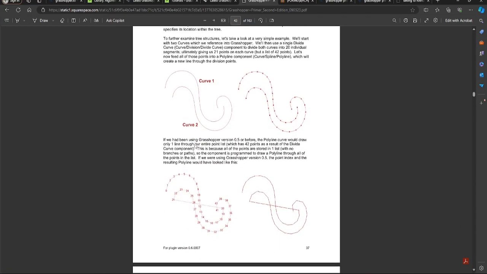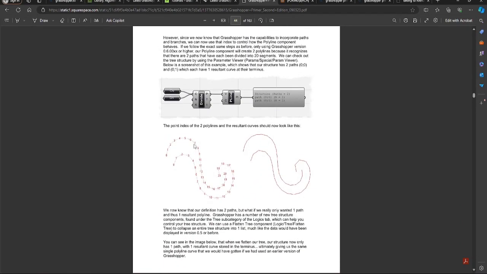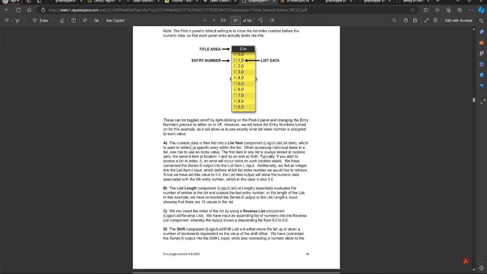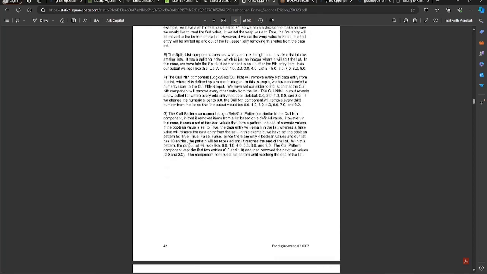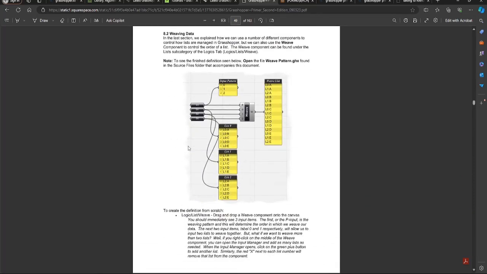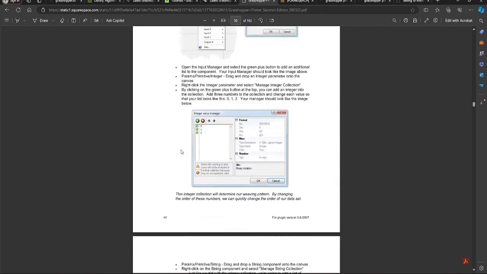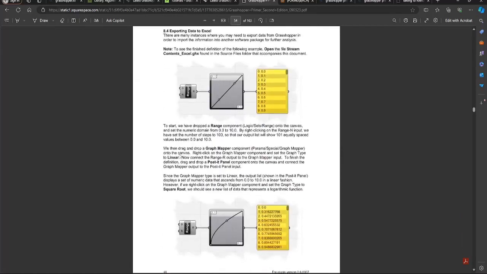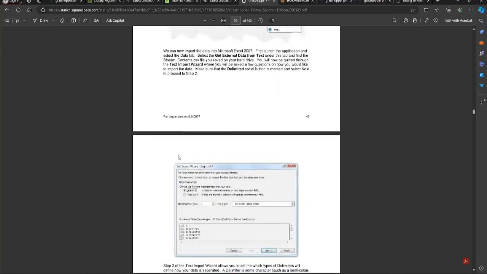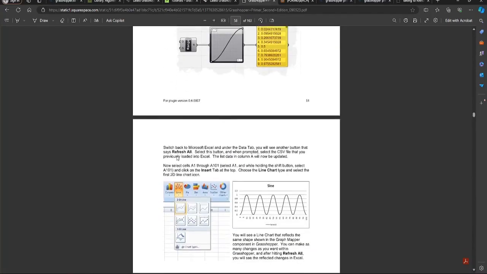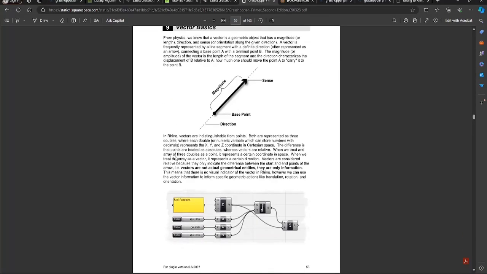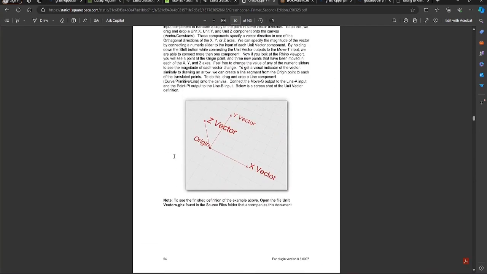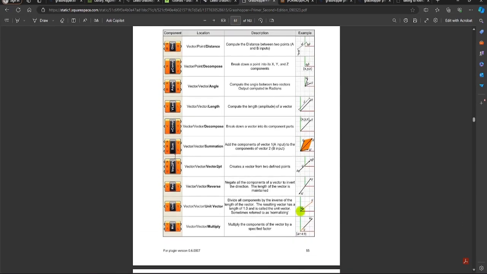The integration of algorithms into design and construction is a paradigm shift, fostering a more dynamic and responsive approach to problem solving. By leveraging the computational power of Grasshopper, architects and engineers can create adaptive systems that respond to environmental conditions, user needs, and material constraints. This shift from static to dynamic design thinking encourages a holistic perspective where every aspect of a project is interconnected and optimized. Moreover, the use of algorithms promotes collaboration across disciplines.